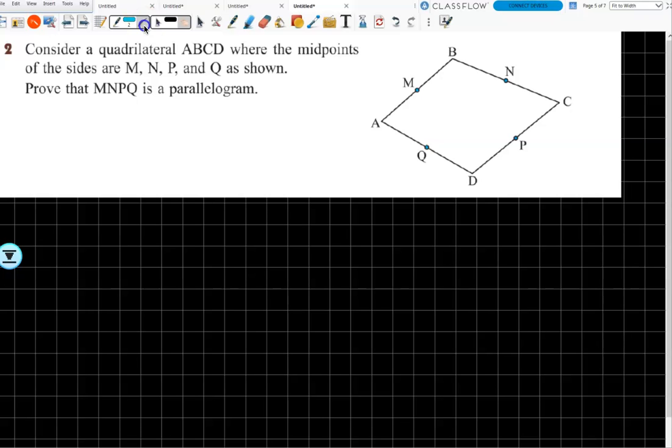What are we going to do? A simple thing that we can do, so we're all on the same page, is we are going to call the midpoints of the sides as shown. We're going to label these big vectors, okay? So call this one A, call this one B, and call this one F.